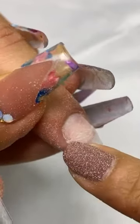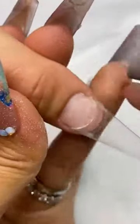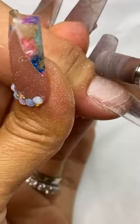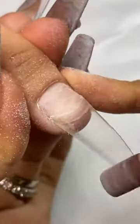So anytime you see any lifting from the nail tip, make sure you smooth that out, okay? If you need to add more glue, you can do that also. Don't skip any spot where there's a gap. And the cuticle we will push back. This helps the hydrogel stick more firmly.